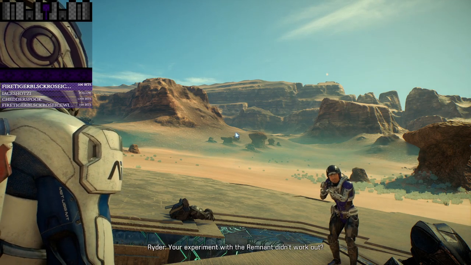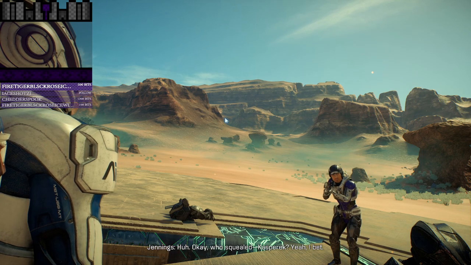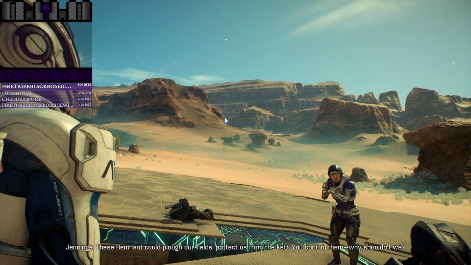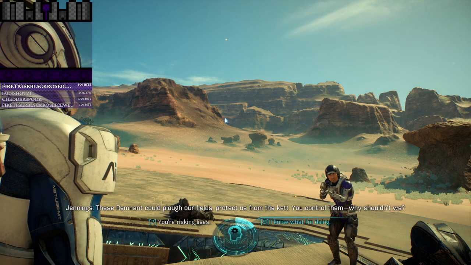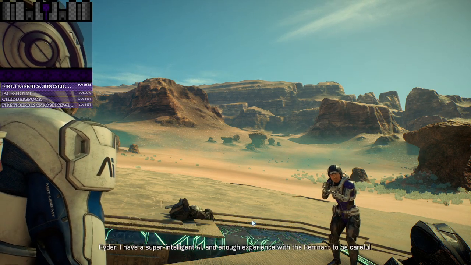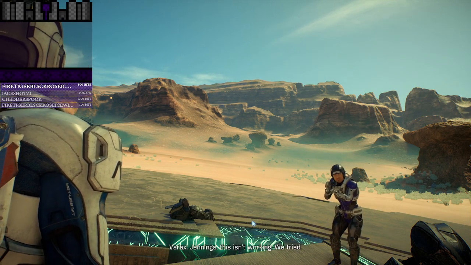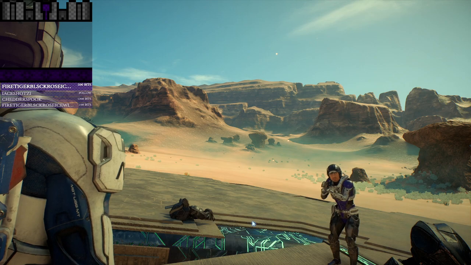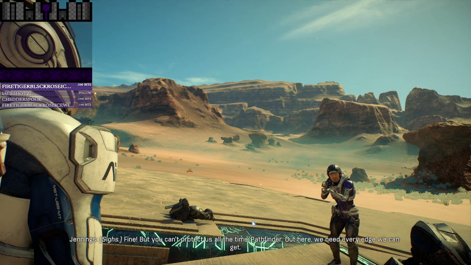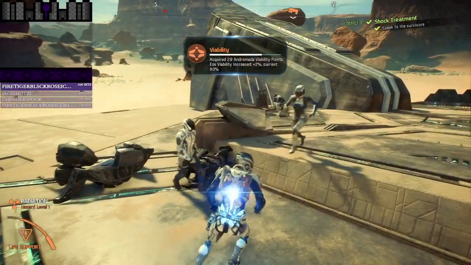Your experiment with the remnant didn't work out. Huh. Okay, who squealed? Gasparic? Yeah, I bet. These remnant could plow our fields, protect us from the Ket. You control them, why shouldn't we? I have a super intelligent AI and enough experience with the remnant to be careful. Fine. The camp protects us all the time, Pathfinder. Out here, we need every edge we can get. You're right, I can't, but I need you to stop.